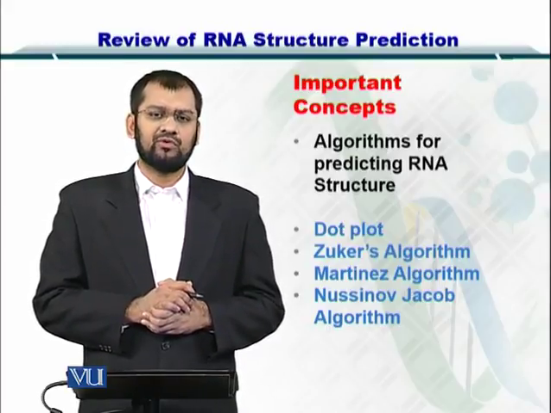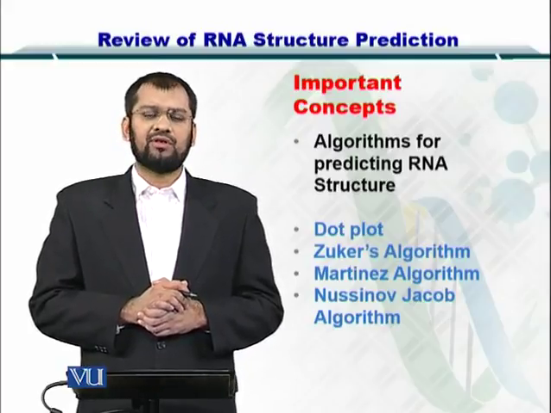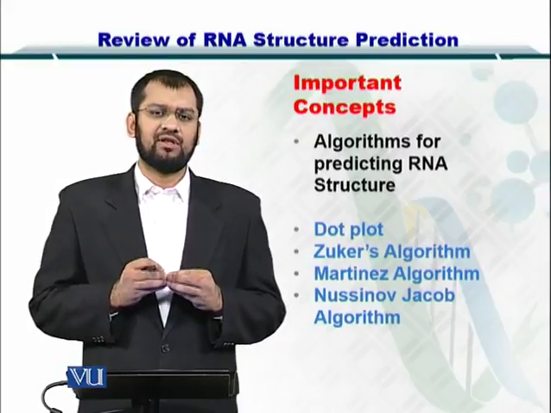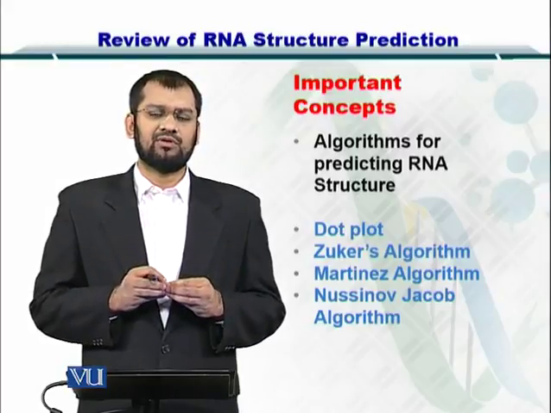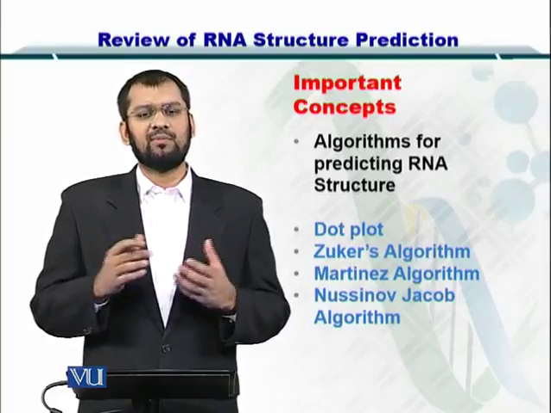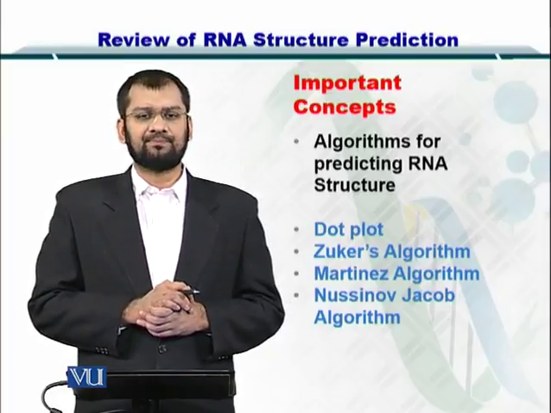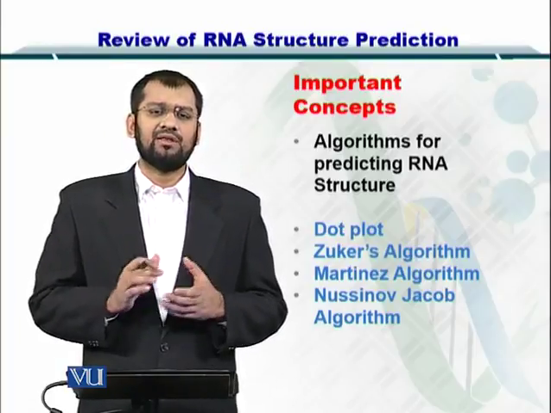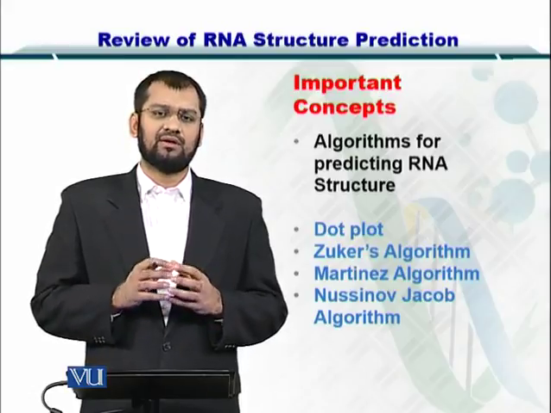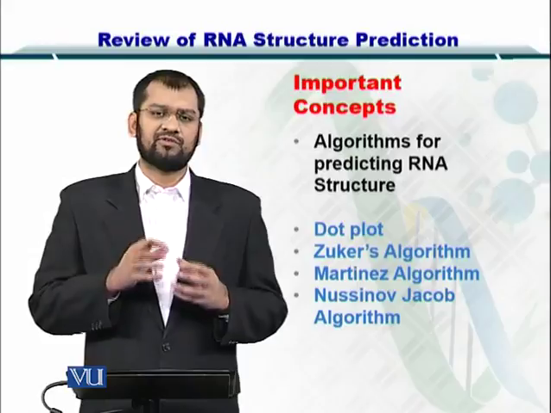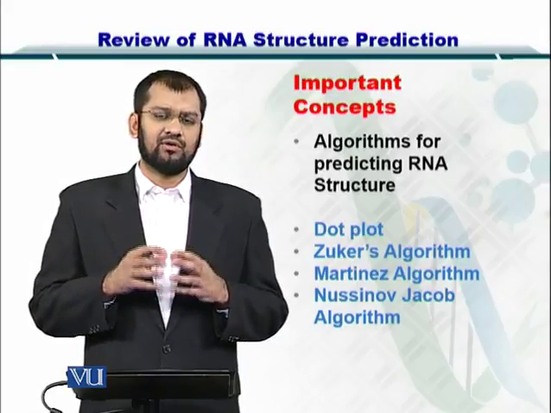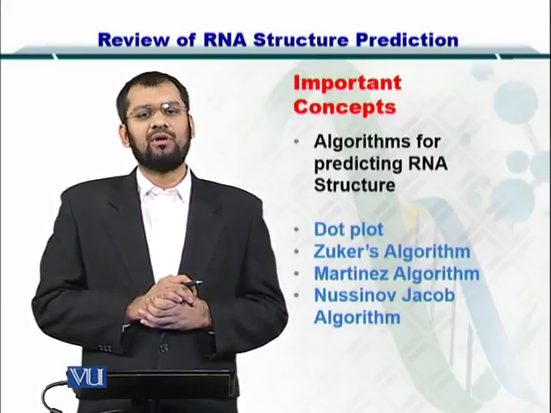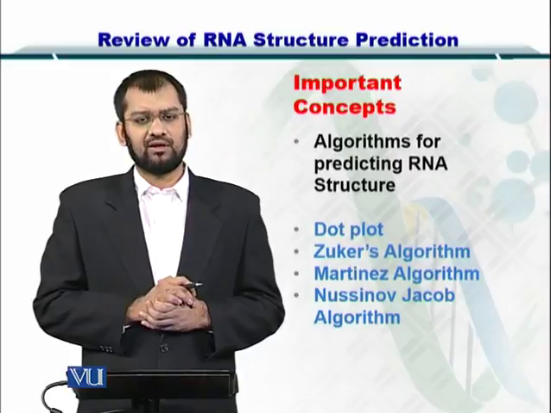Next, we moved on to Zuker's algorithm. In Zuker's algorithm, we studied how specific quantities of energies released from the bonding between different nucleotides can be used towards computing the overall energy of the structure. Next, we looked at the Martinez algorithm. In the Martinez algorithm, we weighted the energy released from each possible combination of this nucleotide coupling, and therefore we came towards a stochastic model for predicting the overall energy of the resultant molecule.